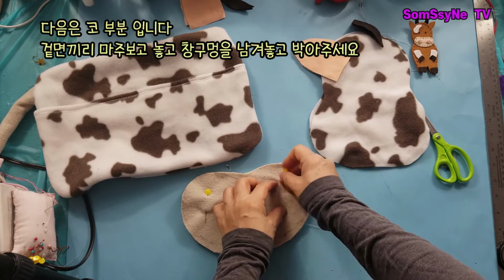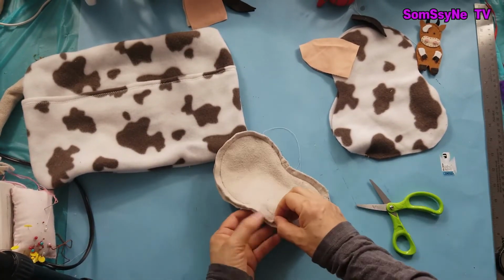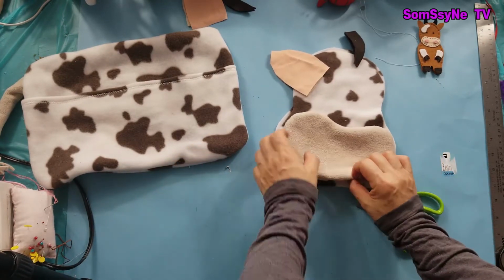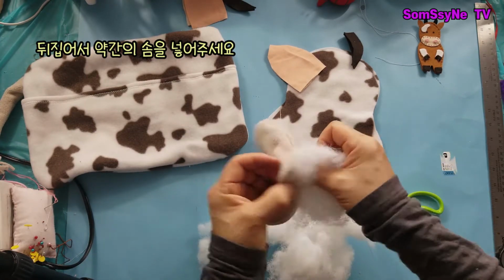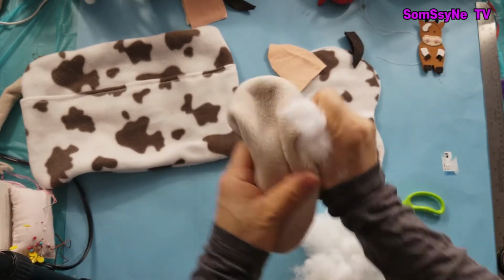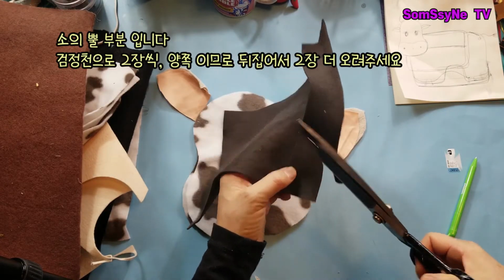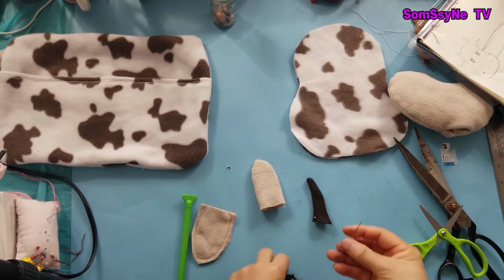Sew two pieces of the nose and fill in a little cotton. Put two pieces of fabric facing each other, sew the horns and turn them over.